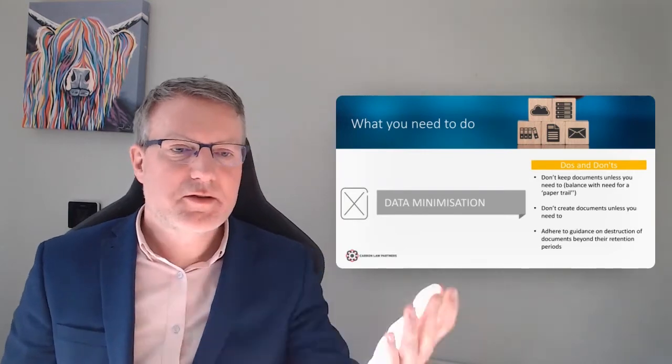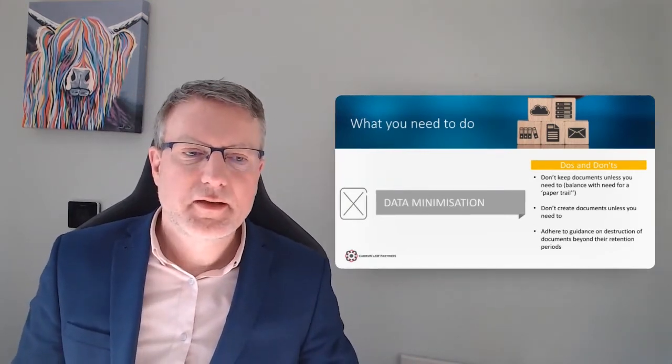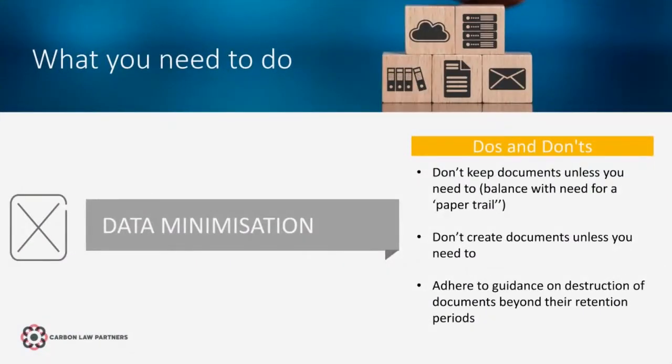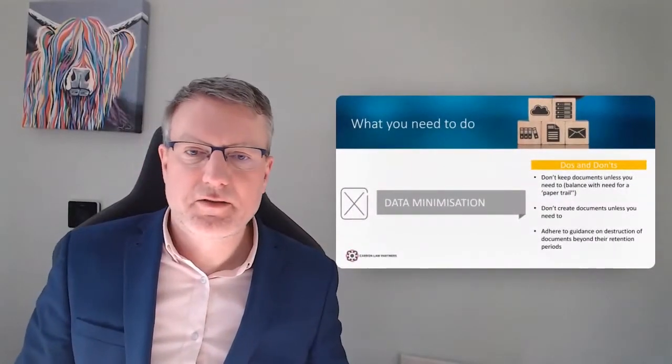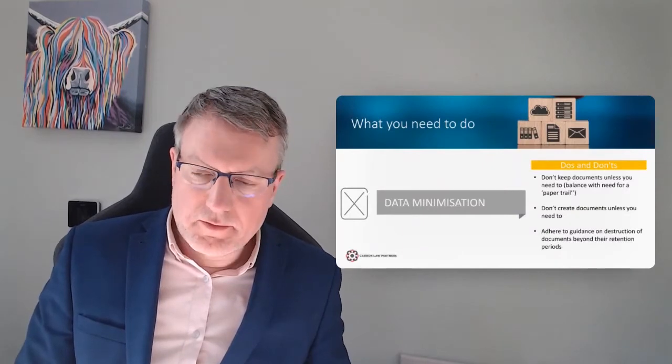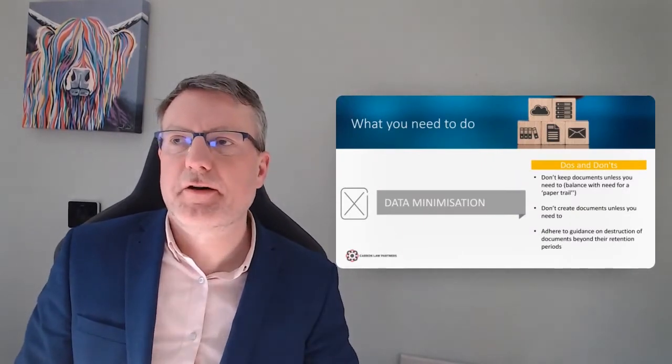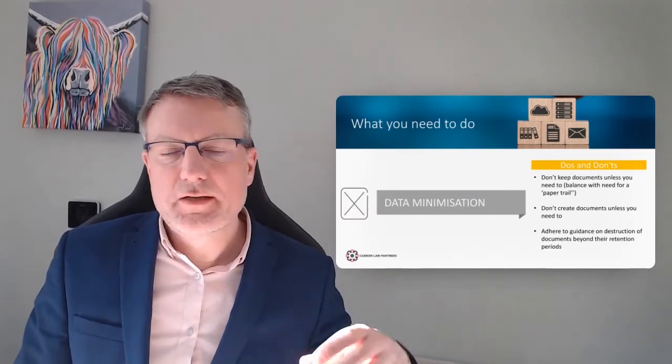But as you'll see from the first bullet point on this slide, we have to balance that, don't we? Because whilst we might not want to be keeping documents that we don't really need, we need to balance that with the need for the paper trail. So we need to have a paper trail for the decisions that we make, to be able to justify the decisions that we've made in relation to employees, without necessarily including the general chatter or noise or other bits of information that really don't give us anything at all, or don't justify any decisions that we've been making. So we need to have that paper trail.